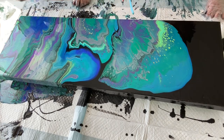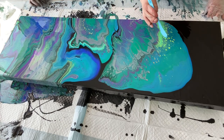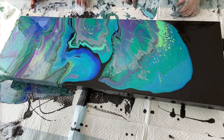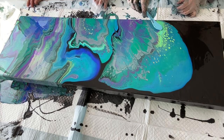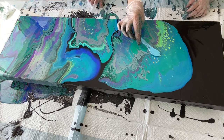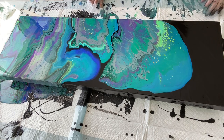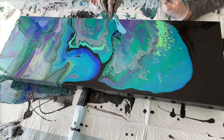She's very daring with her colors, and I really like that about her. She's pretty fearless, and she just goes for it. She just jumped right in, and I think she has a real knack for this. So I'm trying to help foster that with her. And so she's asking me about the yellow underneath and if we can bring some of that up in the fashion that we're trying to do here.